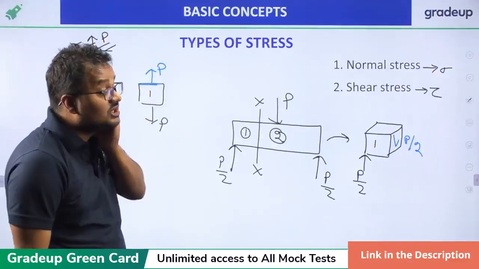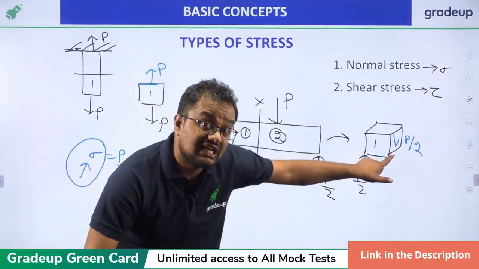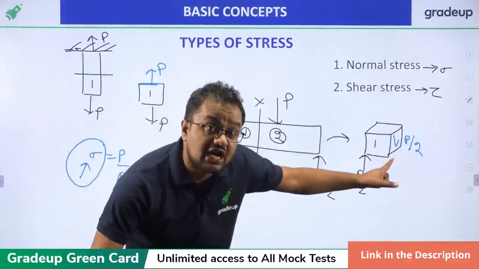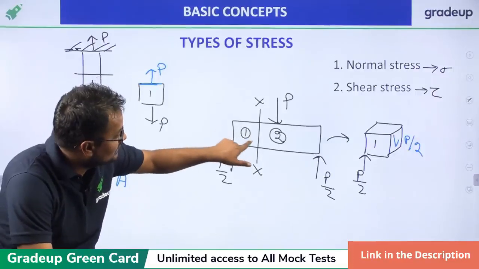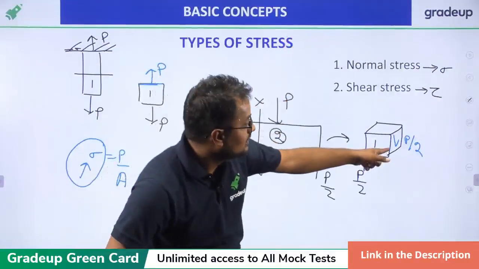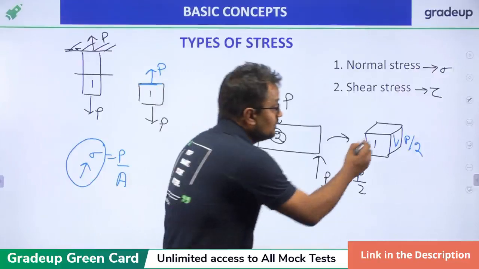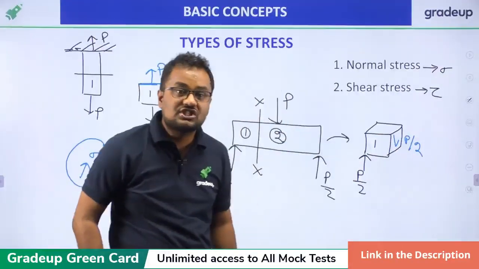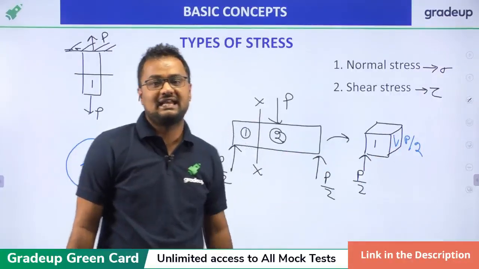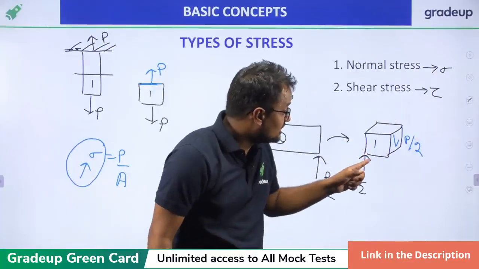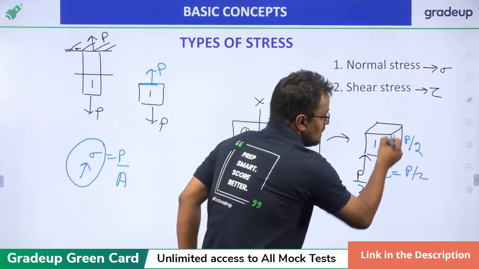Okay, therefore, this P by 2 force is acting downward to balance it, and it is an internal force because we have observed that force after cutting this section. It is not P by 2 anywhere acting here. We have observed after cutting, it is P by 2, this force. And this force is on this area, it is shearing. It is in the tangential direction. And this will cause shear stress, P by 2 by area of that section. Shear stress will be the shear force P by 2 upon this area of this cross section.